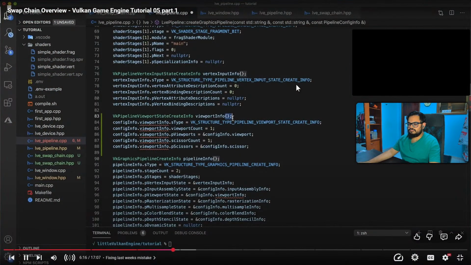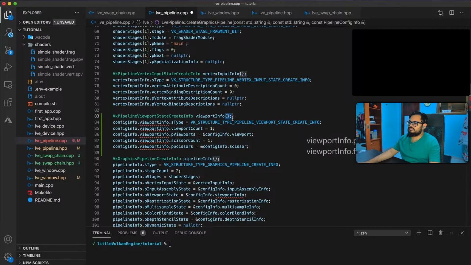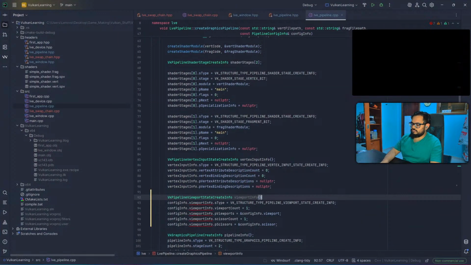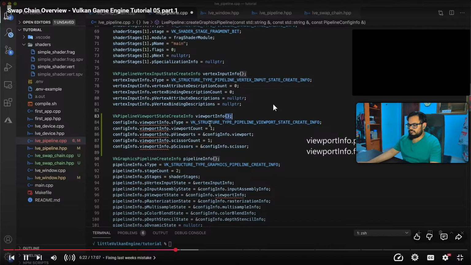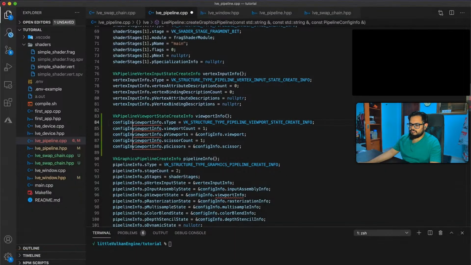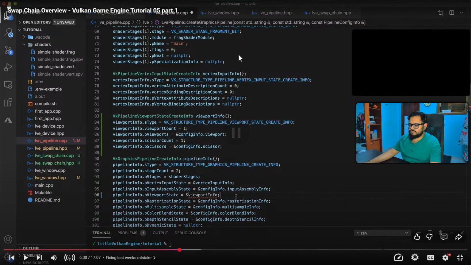So in this case, we are relying on the braces to set pNext to a null pointer and flags to equal 0. Remove the config info qualifier before each line and update the pViewportState to point to the local viewportInfo variable we just created.